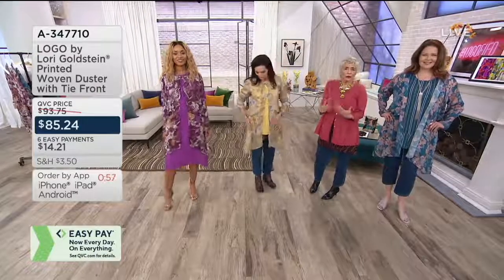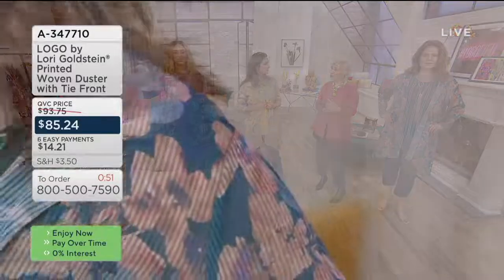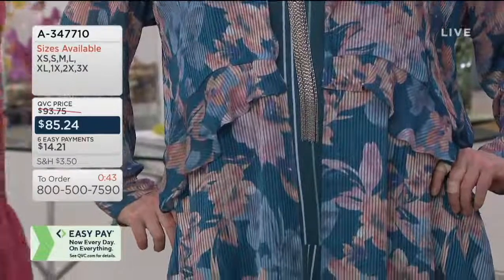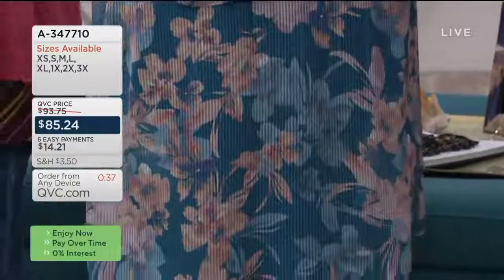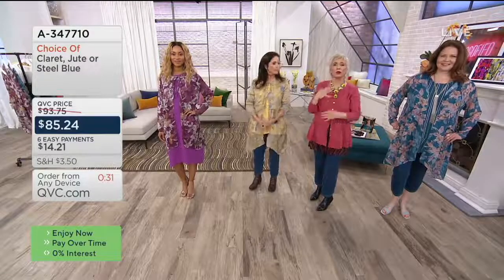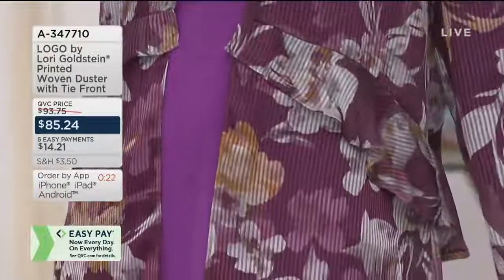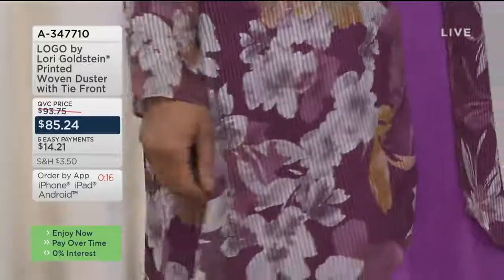If you have an event to go to and you're thinking 'what am I going to wear,' this is really the perfect piece. If you're going on a cruise, you have to have it. If you're not a print person and want to stay clean, go with a solid color all the way down. Look at Brenda — she's in a solid dress, boom, done. Or put it over a black and white look and add color. It's easy dressing, it's fun, and it looks like you've tried really hard but you haven't at all.